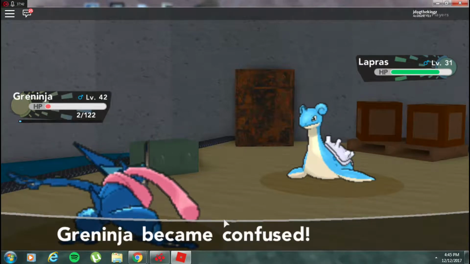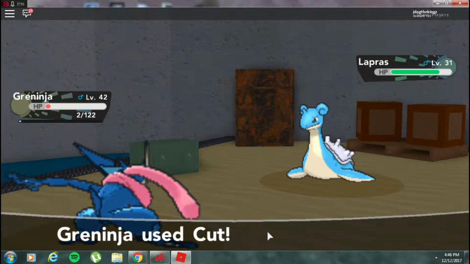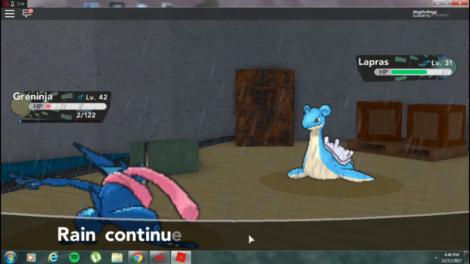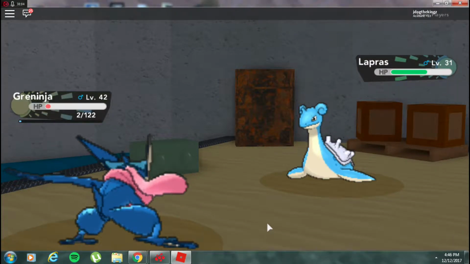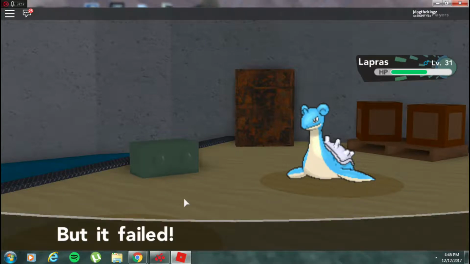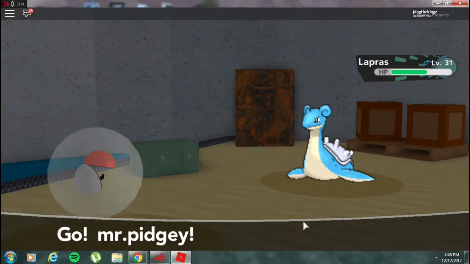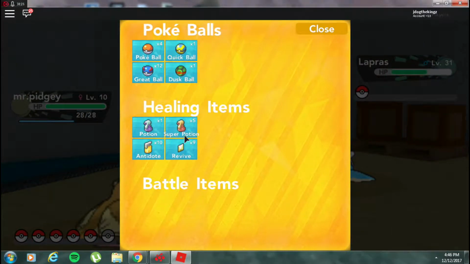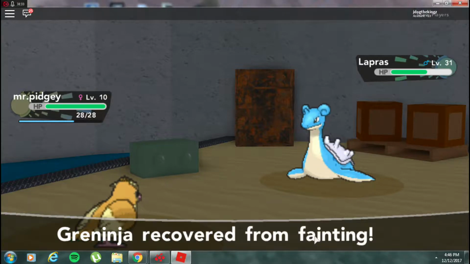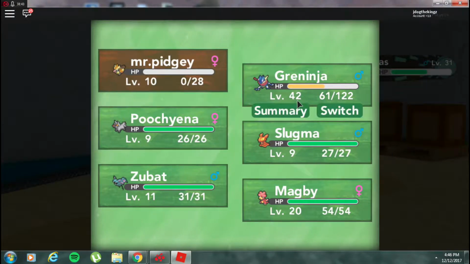You know how it says you'll faint after 3 turns? You have to switch before the third. Okay, never mind. But you have to switch before the perish count goes all the way down to 0. Mr. Pidgey. Water pulse. Oh, you could just keep switching in and out. Potion. Greninja. It fell to 0.